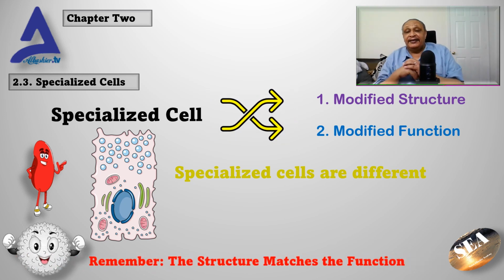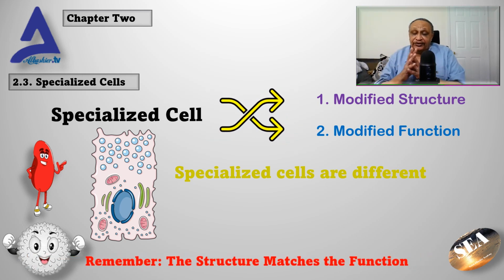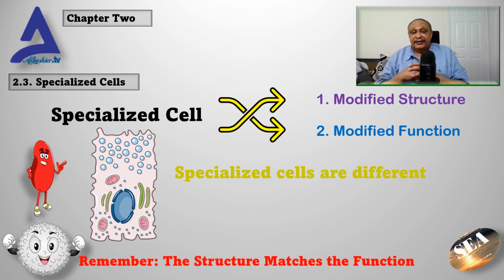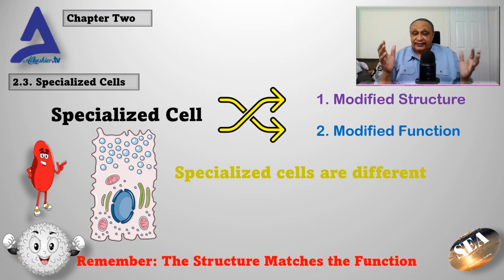But the plant cell is characterized by another three features, which are the cell wall, the permanent large vacuole, and the chloroplast. And this in most of the animal and plant cells.